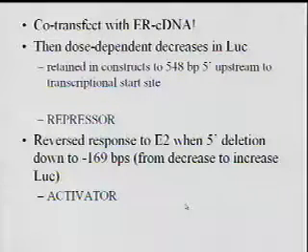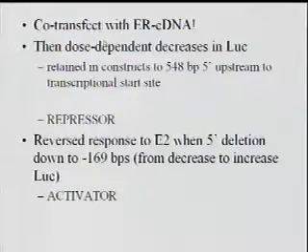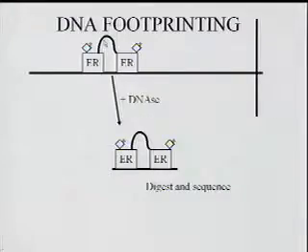But again, this is the promoter for GnRH. So why does it have EREs if the GnRH neurons don't express the estrogen receptor? I'm not going to worry about this. This is just the approach they use to sequence those estrogen response portions on the promoter region that they were studying, to verify that they were the palindromic sequences.